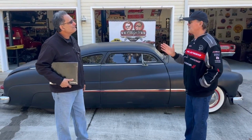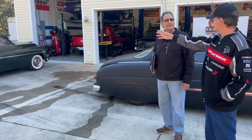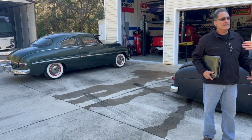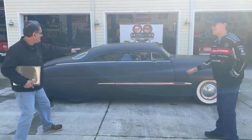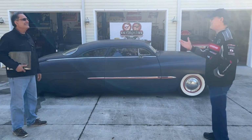We're going to do two things today because you brought yours, which is the exact same car. It's a 1950 Mercury, right? Is it called a sedan or two-door coupe? Two-door coupe. And it's exactly the same car. A 50 Mercury two-door coupe chopped. Well, customized in a lot of ways. So I'm going to let you start running with it.